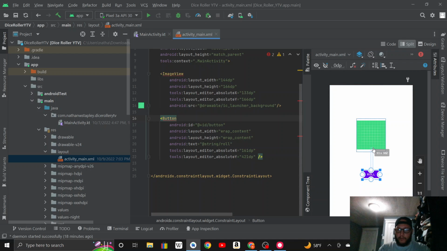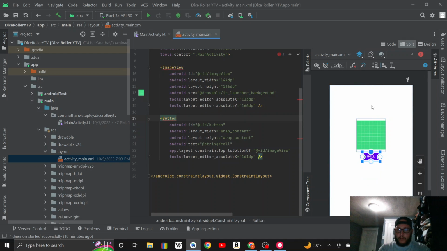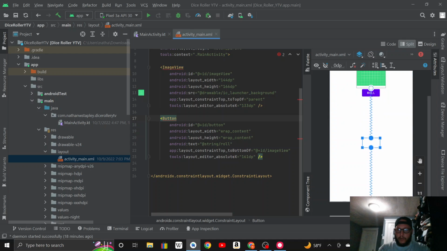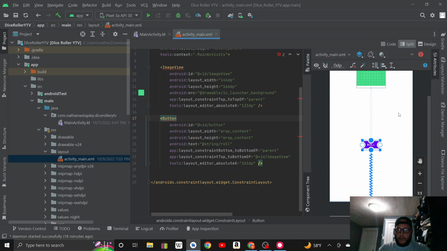So this is constrained to that. That is constrained to that. This is constrained to this. Oh, no. Actually, I'm going to take that. No, take this constraint out that we just added.